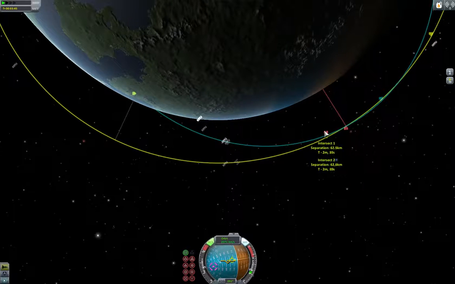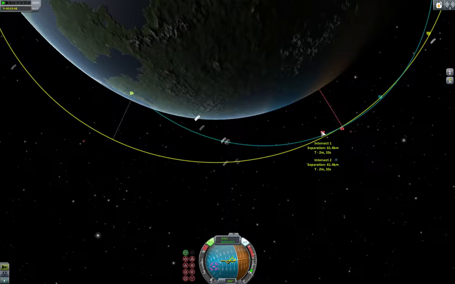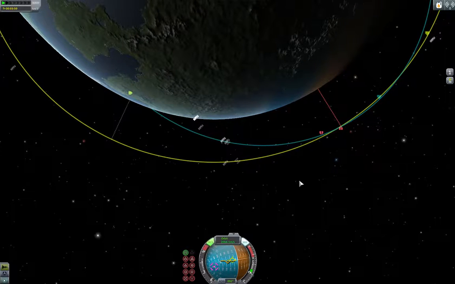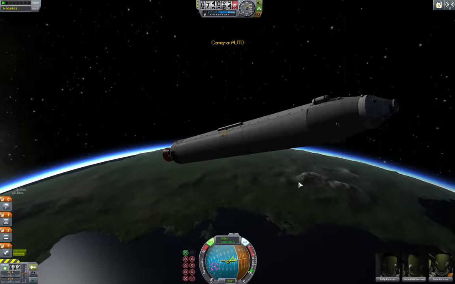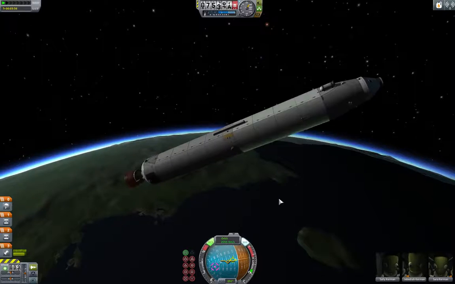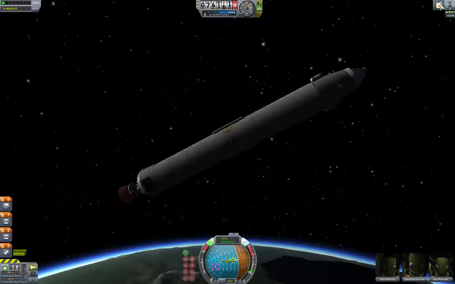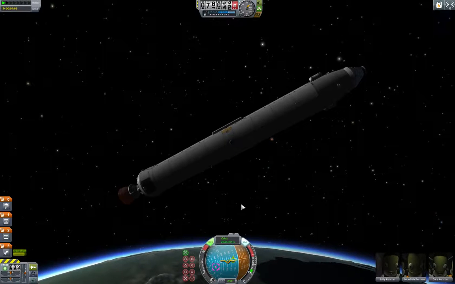Ooh. Does that mean what I think that means, or am I just wishful thinking here? Wishful. We're still 60 kilometers away. Damn. So we are out of the atmosphere. I'm not going to deploy those yet. We got plenty of power. Power's not going anywhere.